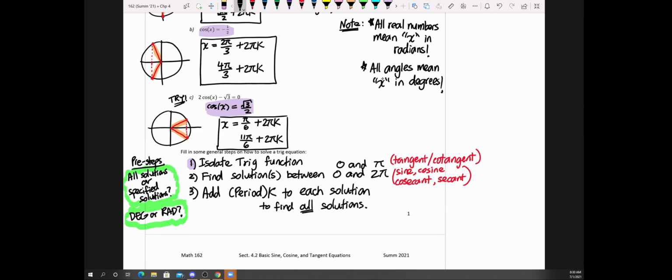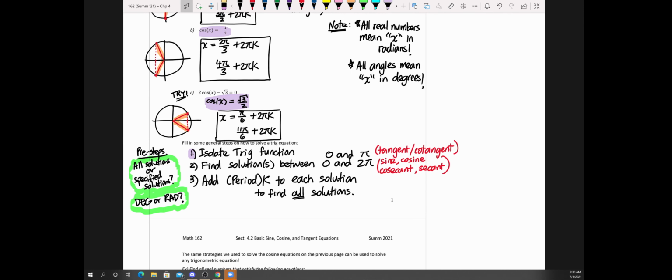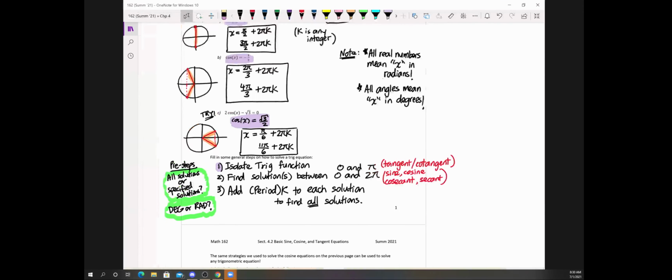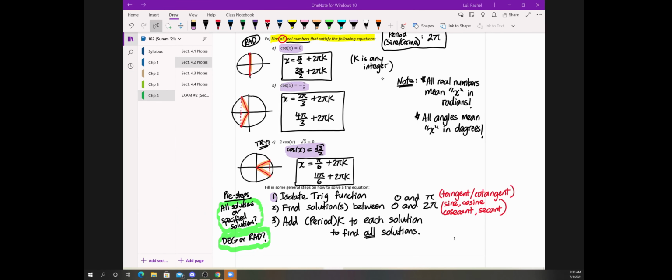Okay, so page 1 is the basic problems. The level of difficulty will increase as we move along in this section and the next 2 sections. Okay, I'm pausing to see if there are any questions. If anything does not make sense to you, bring the question to the class discussion. Okay, very good.